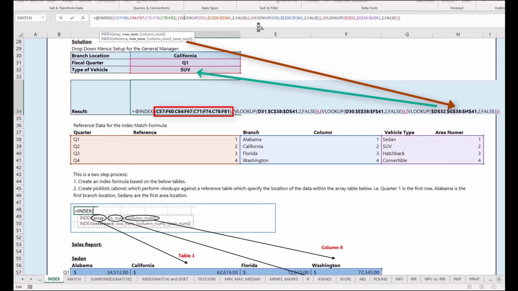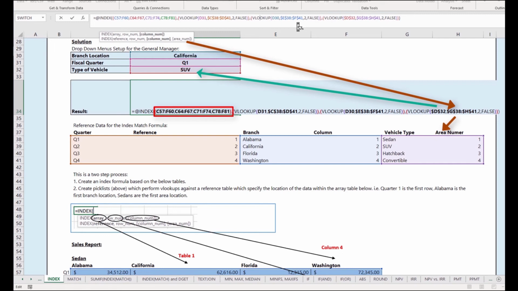So we have to tell the formula which one to reference. So in our formula, we're doing a VLOOKUP of cell D32, which is type of vehicle, i.e. SUV in this case, in terms of what we have chosen for the dropdown. And we're doing that as a lookup in cells G38 through H41.